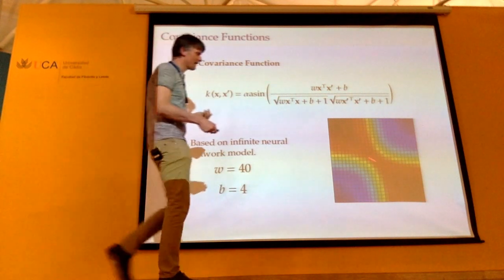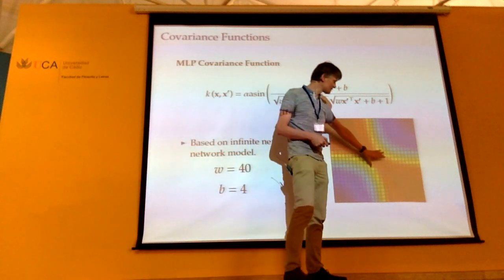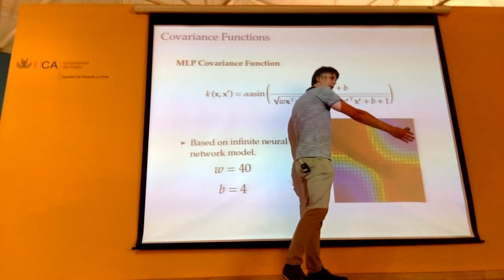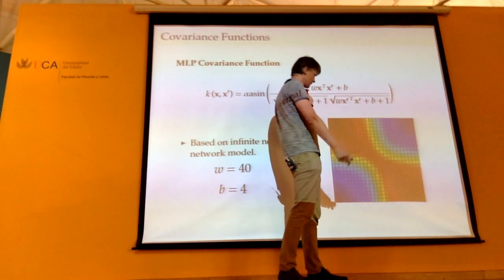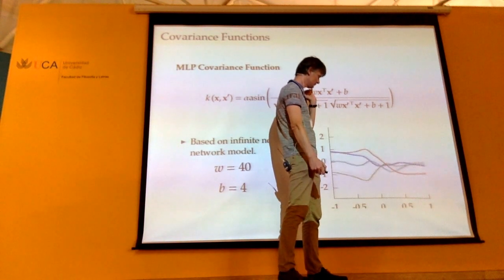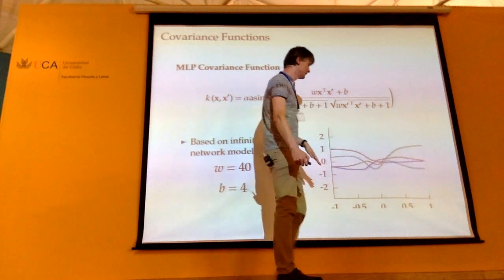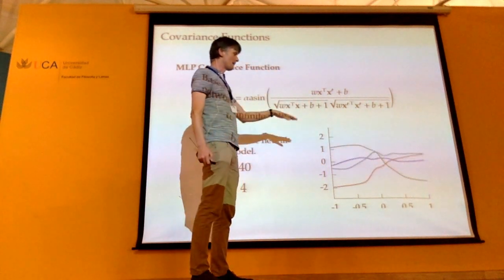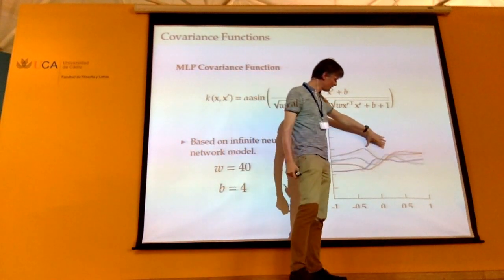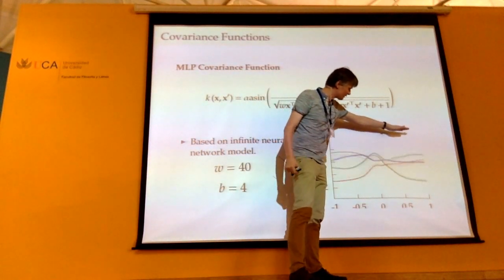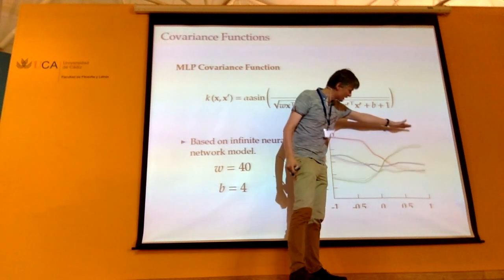It also has this effect that it's not stationary. So there's something here in the middle, but then it starts going out at the sides. The variances are increasing as you go out. And these are the samples you get from that type of covariance function. So notice actually, the variance is not increasing, they're saturating. I shouldn't have said they're increasing. They'll saturate as you go out.